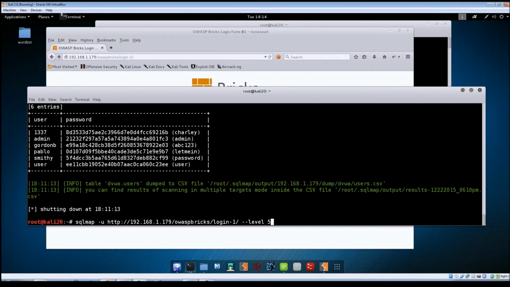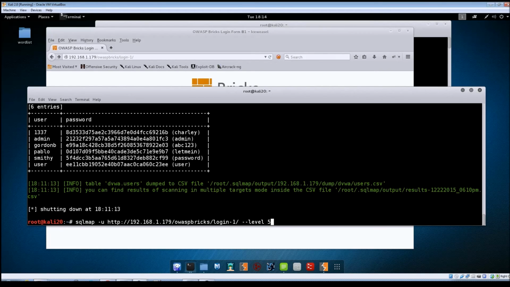If you set it to 2 or higher, SQLMap is going to try injection attacks in more than just the GET and POST parameters for the page. It's also going to look at the user agent and any cookie values that are being passed to see if there may be injection points in those items as well.